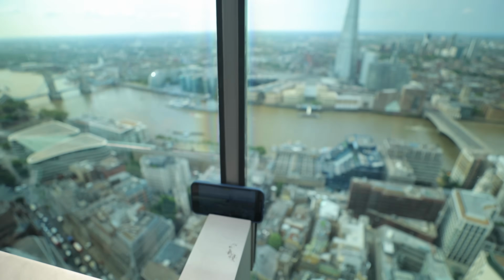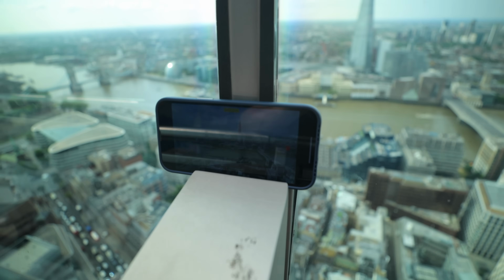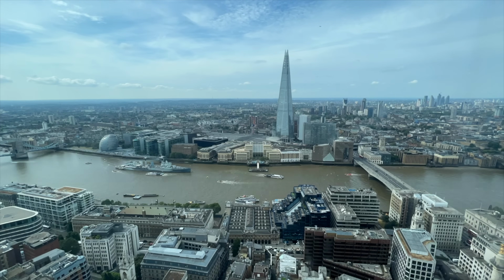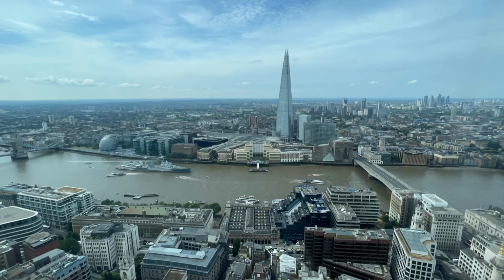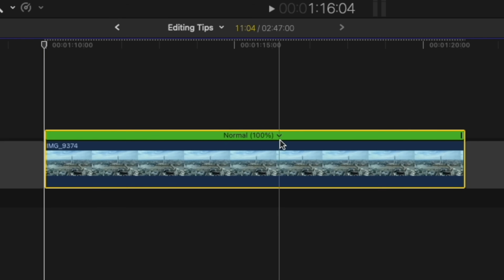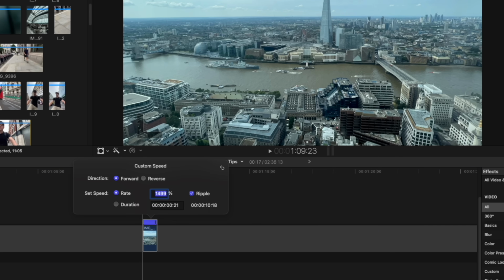Also, think about the speed of your clips, because this is also going to affect the pace of your edit. Let's say, for example, you've shot a time lapse, but there isn't quite enough movement in your shot, like this one here. Well, don't forget, you can always speed up a time lapse. Here is the original shot. It's okay, a bit of movement, but now let's speed it up by 1500%. And with a fast-paced edit like this, we only need a couple of seconds of footage, and now this clip works much better.